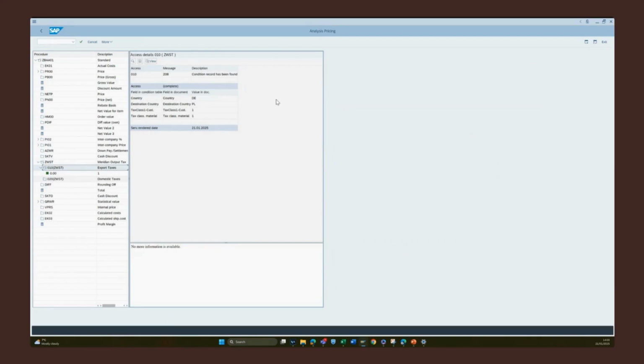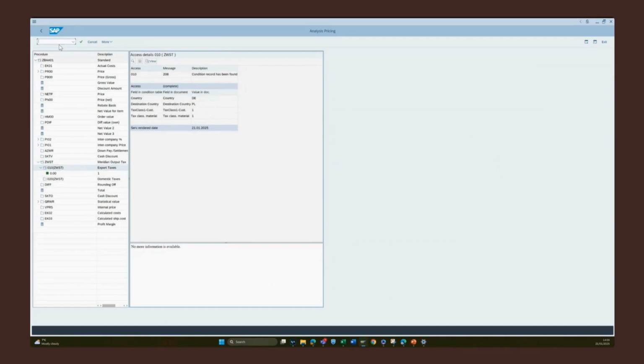The customer tax class here of 1 is taken directly from master data. Again, there's no wiggle room there with SAP to change that dynamically. It comes directly from master data associated with the customer. And the material tax class standard rate is taken directly from the material records, which in this case is correct.